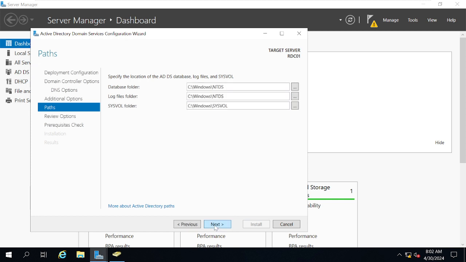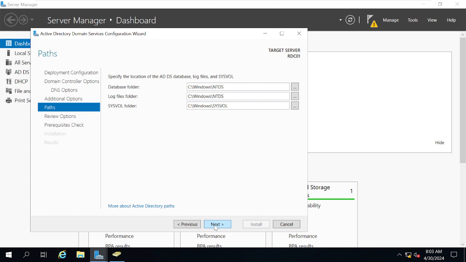Now it is showing me where to store the Active Directory database file. You see here, specify the location of the Active Directory domain services database, log files, and sysvol. If you remember, yesterday I was talking about this ntds.dit, that is the Active Directory database file. NTDS means new technology directory services, and sysvol also I told.